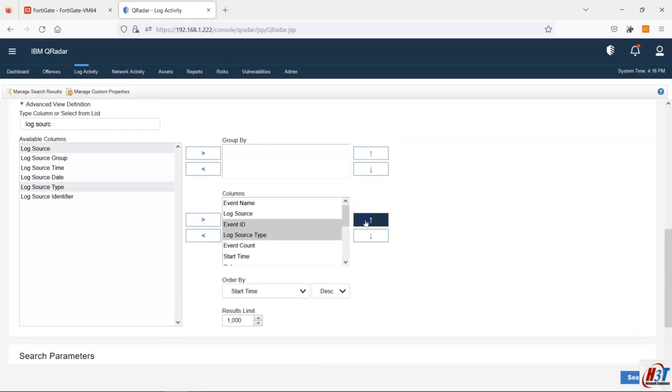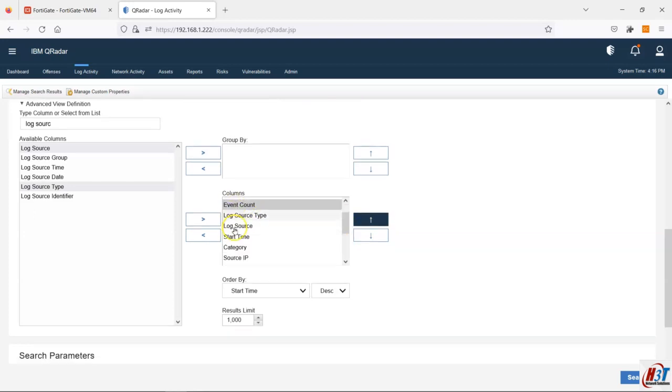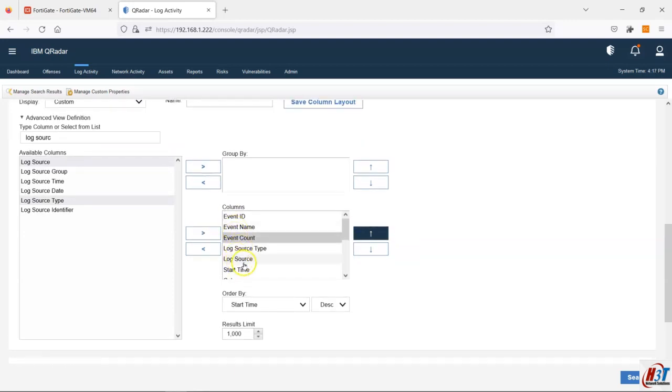So let's say after the event ID, we can take it at the beginning, and then the event name, the log source type, and then the log source and the event count, or we can move the event count here as well, so all the events things together, and then log source type, log source.